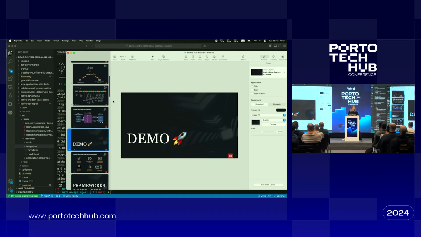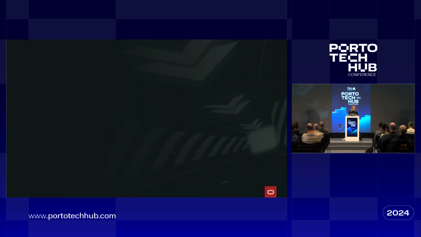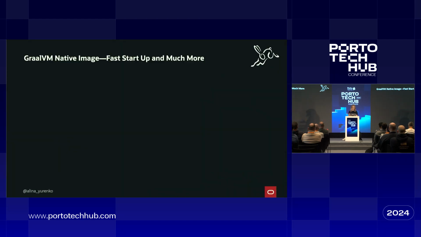Now, let's talk more about why you would do it and what the benefits are. So one clear benefit of native image is fast startup times. We have seen that our application went down from 1.5 seconds to just 52 milliseconds. And in general, it will always be the case with native image, no matter how big or small your application is, no matter your dependencies, it will always be orders of magnitude faster on native image.